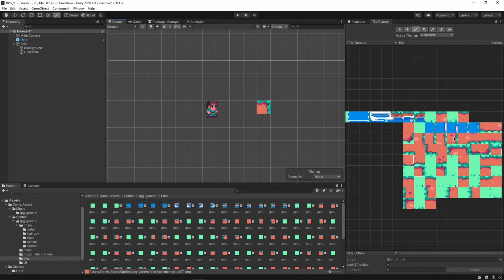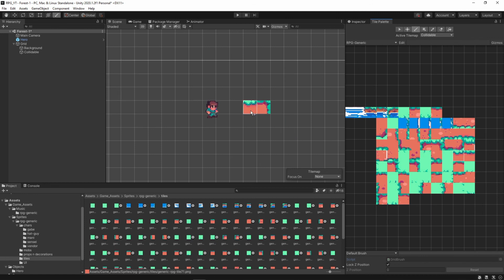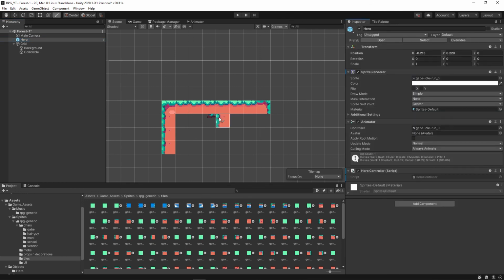So now we can start to make a scene that looks sort of nice. I can just place these like so, and start to build a little bit of a scene for us. All right. Anyway, you can see here that the hero is actually below the tiles that are appearing. So in order to fix that, we can just set the Z position to -1 on the hero for now, and I'll click save.